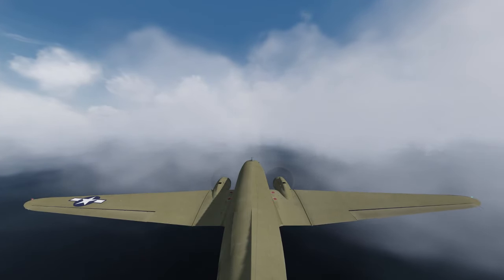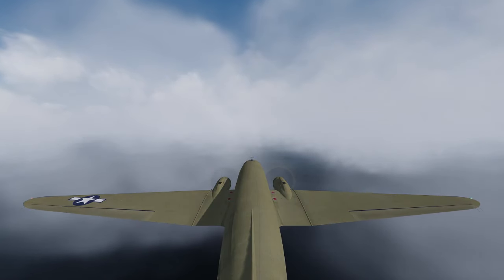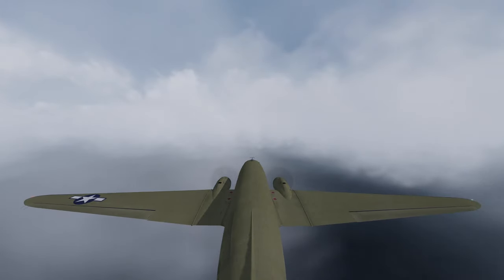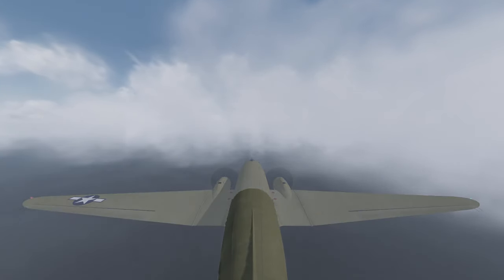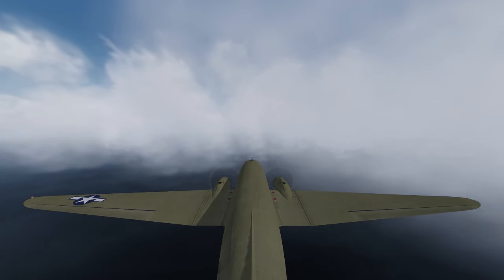This is a route that took World War II era aircraft from mainland North America to Europe. And it's still in use today. It's not as prominently used as it used to be, because a lot of aircraft now can fly direct from point A to point B, but it used to be that you had to make a couple of stops for fuel or maintenance checks, things like that.